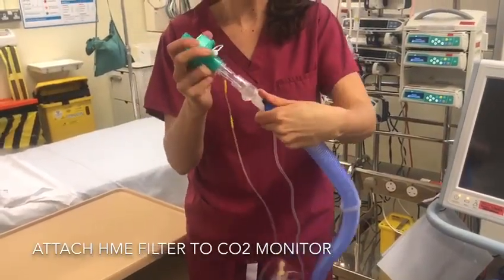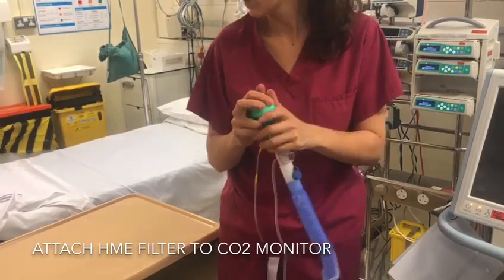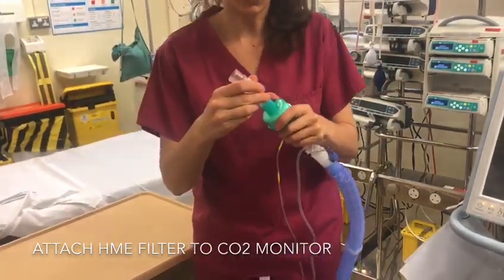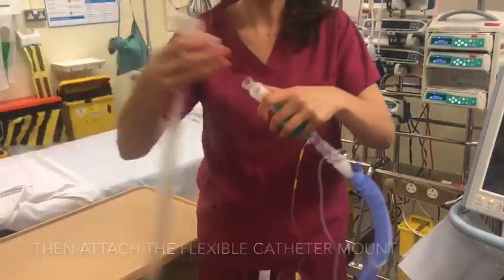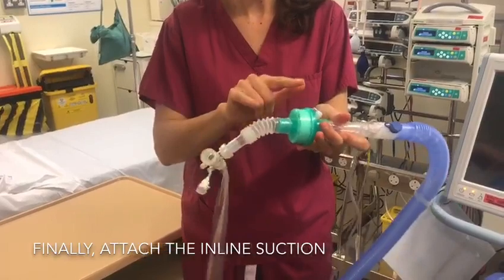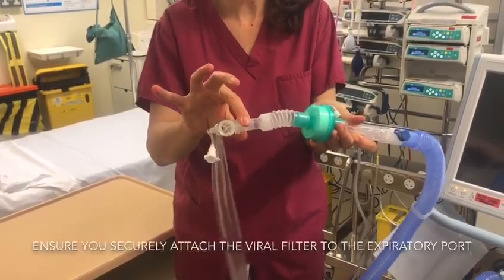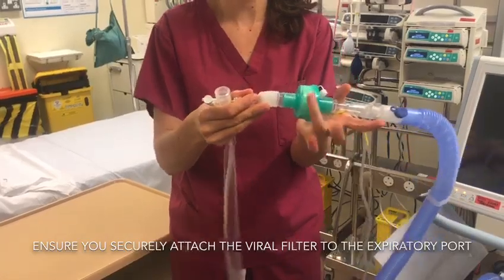In theatres, you may have your CO2 monitor directly into this port here. We then have our flexi tubing and the inline suction to the patient. You can put your filter directly onto the inline suction, but if you're proning your patient, you want some give in the tube to stop getting sores from the HME.